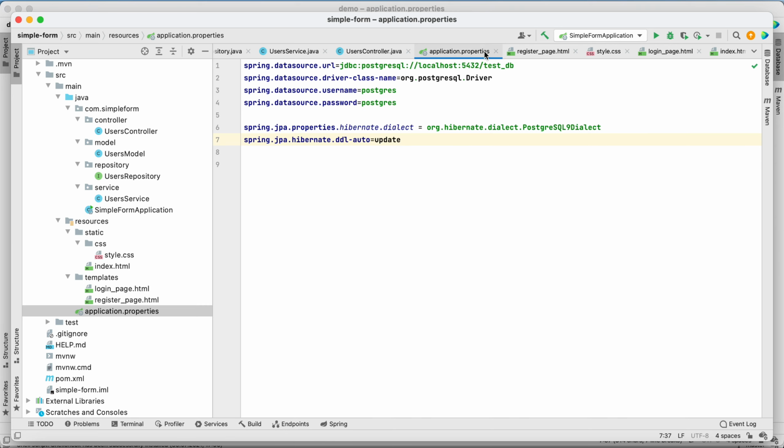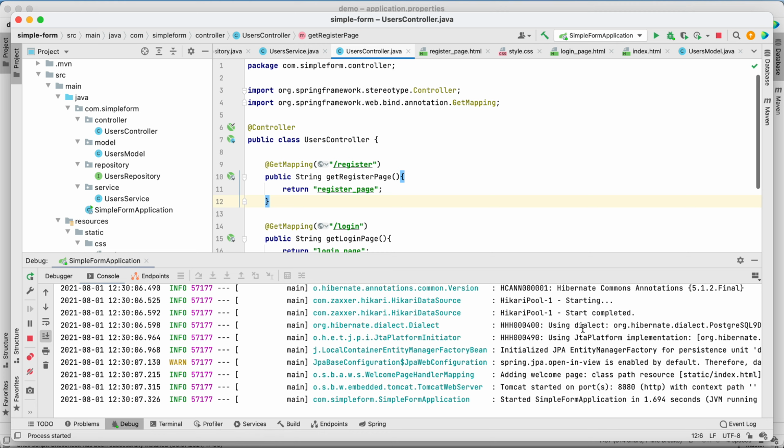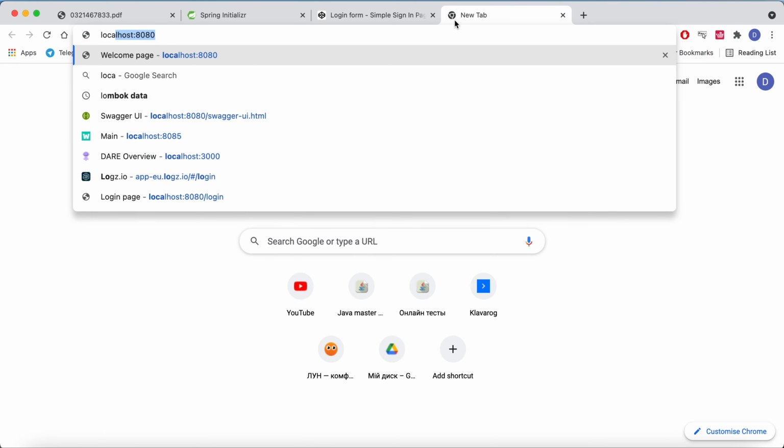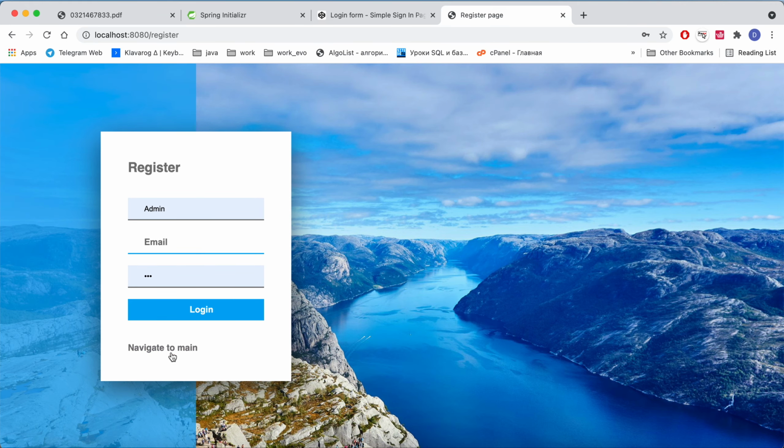Okay, we can start our application to see how it works, how it navigates through the pages. Okay, our application is started. Let's navigate to the browser and try to run localhost 8080. We can navigate to the registration.